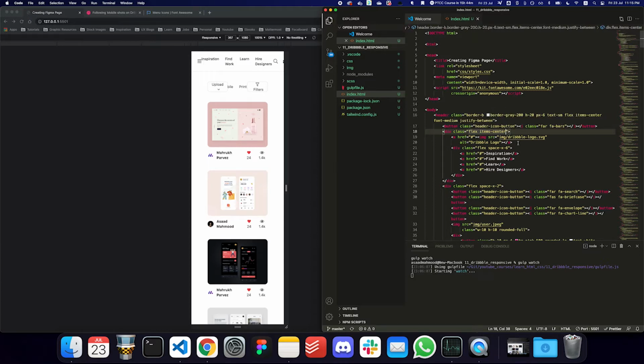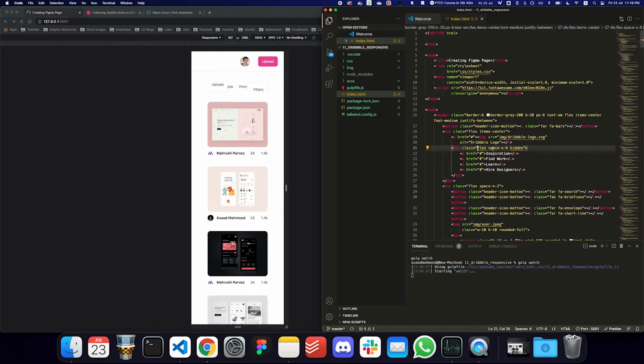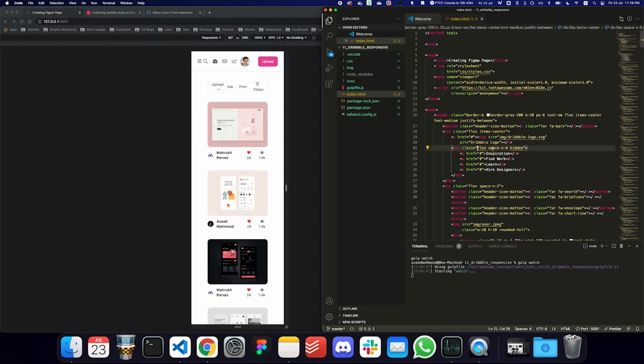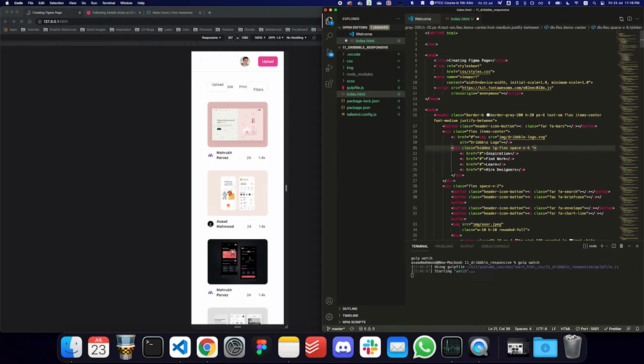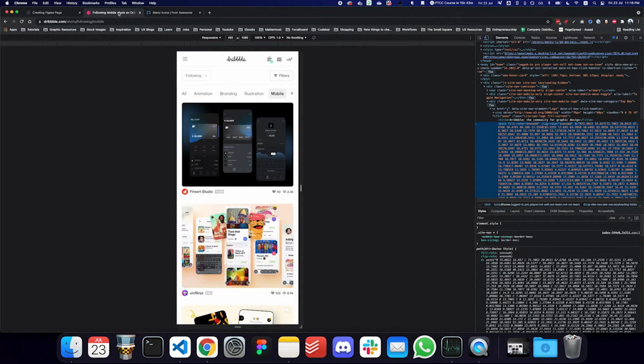We see that obviously the Dribbble logo doesn't have enough space, so it's being squished. So we're going to hide these links by saying hidden. And once we do that, the links, as you can see, are hidden. Obviously, we want them to be visible on larger screen sizes. So I'm going to say on large, we can make it flex, but on some of the smaller layouts, we can just hide them. So we have those links hidden.